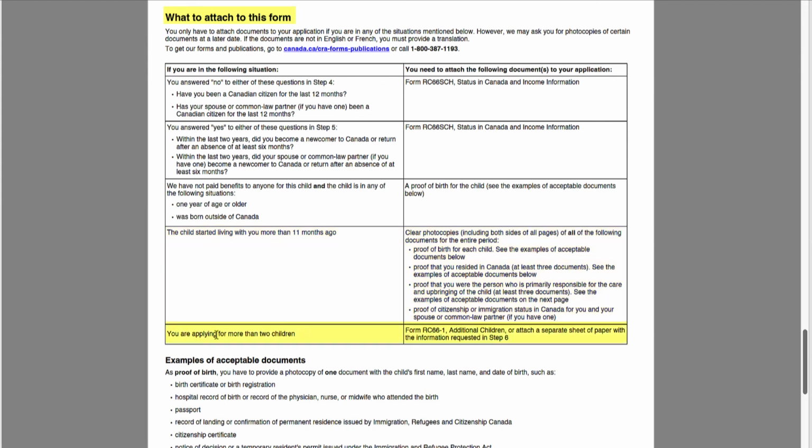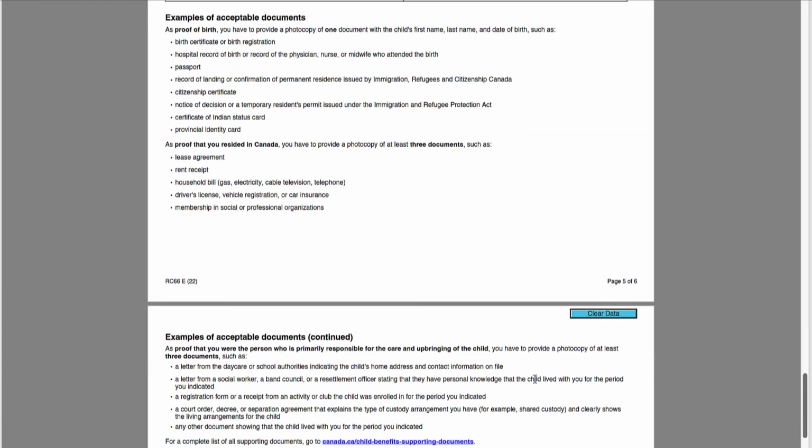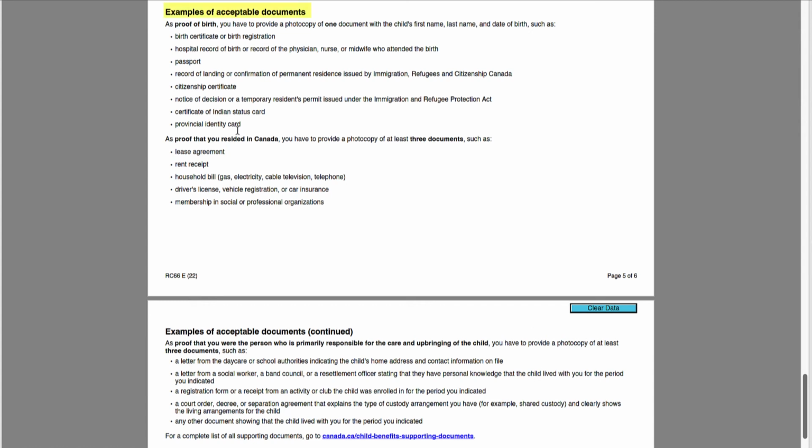And then if you are applying for more than 2 children, you need to complete Form RC66-1, additional children, or attach a separate sheet of paper with the information requested in step 6. Now let's quickly see what they are looking at for examples of acceptable documents.